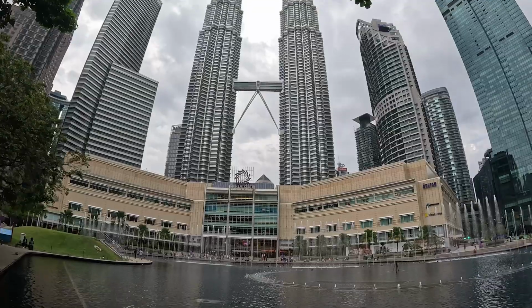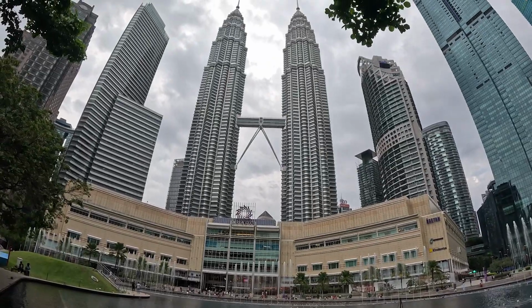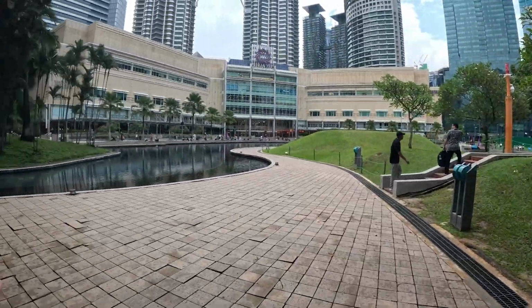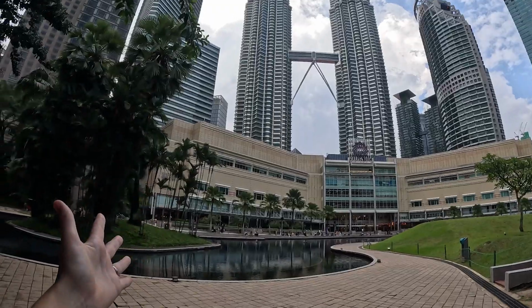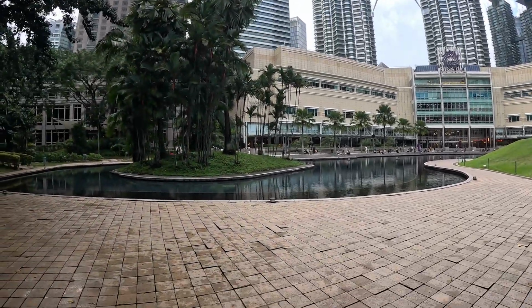This spot round the back, last time we didn't come here, but if you take a trip round the back, you get the best pictures. This is like Instagram heaven, and that's why we've come here, for Instagram. Honestly, this is a secret spot where the park is around the back, and you've got the tower there, and as you can see, no one else is here. So let's get some pictures.